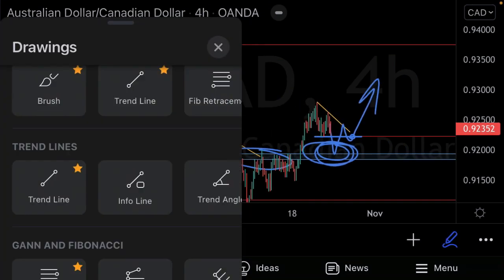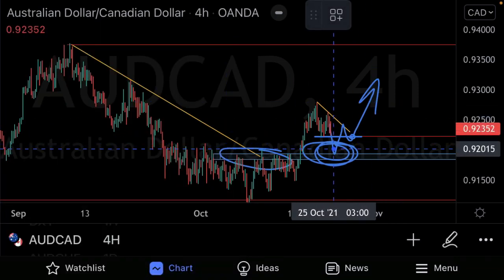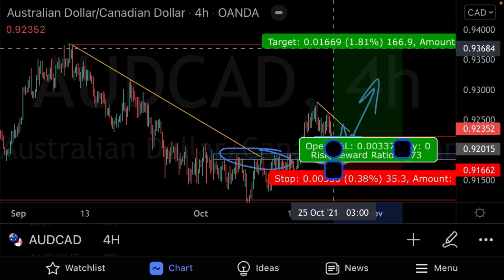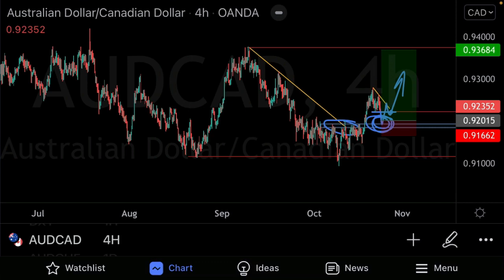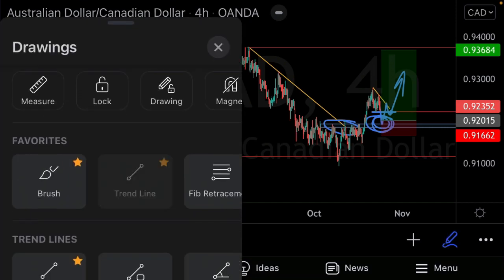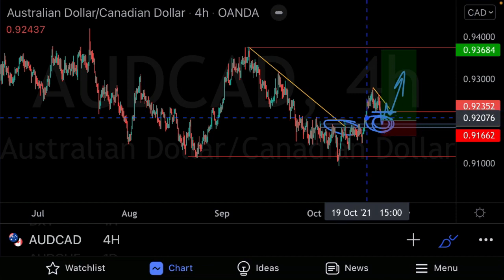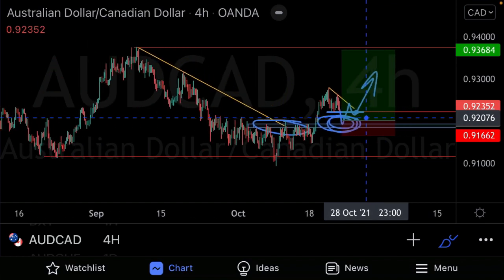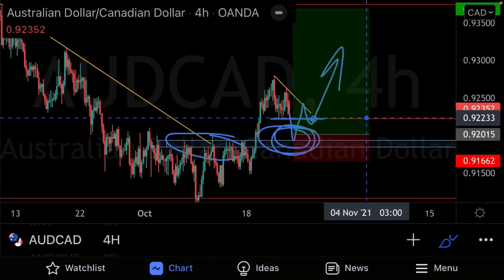So if we do manage to find a trading opportunity here on Aussie CAD, guys, we will be looking to take our targets somewhere in and around these resistance areas over here. So guys, we will be looking for that minimum risk to reward ratio of 1:3, waiting for prices to pull into our area where we will find those buying probabilities, and then we wait for the structure to give us that reason to buy, and we pull the trigger once we see the entry signal for that buy signal on Aussie CAD. So guys, bullish bias over the course of next week, waiting for prices to give us that bullish bias structure for us to enter Aussie CAD.